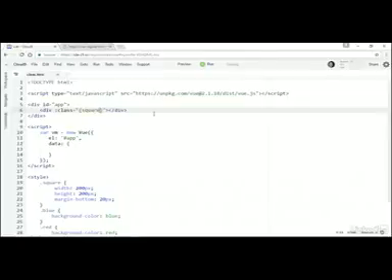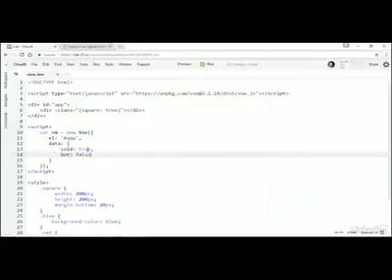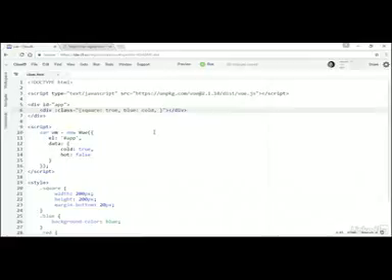So I'll use the square class, but generally we won't use just true or false, but something that might change. For example, in data, if we had a cold property and a hot property with those values, we could say that we only want to apply the blue class if cold is true, and we only want to apply the red class if hot is true. So now we see a blue square.